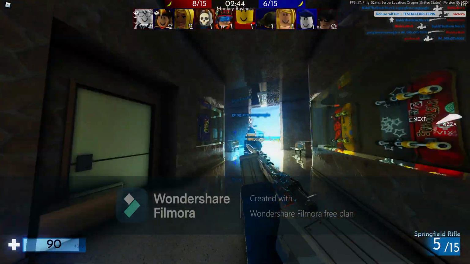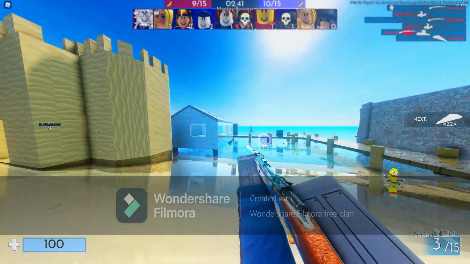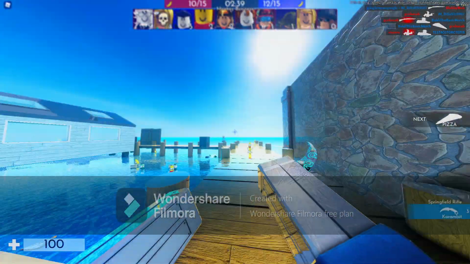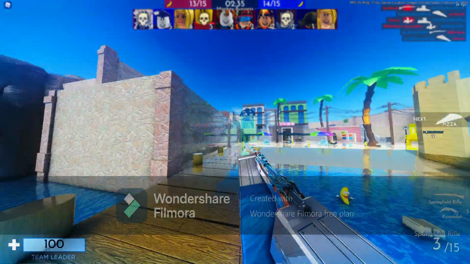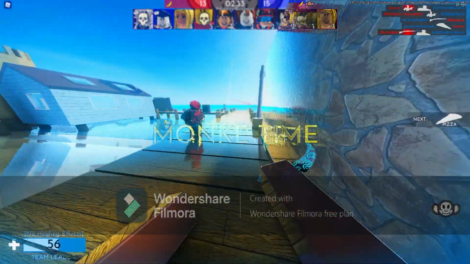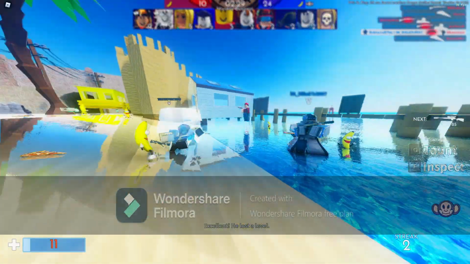I'll put a link in the description on how to download it. There are different presets you can use, so I'm using the glossy one right now, which, as you can see, makes everything just stand out a lot more. Oh god. He lost the level.